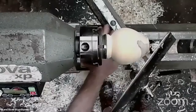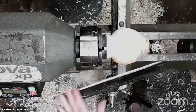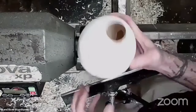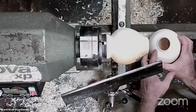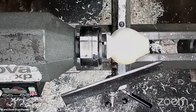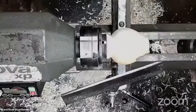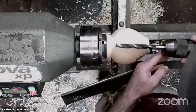If I'm going to texture a vessel, and I can get a good enough tool finish, I'm not going to sand it, because it doesn't matter one way or the other. If I'm going to texture the outside completely, you're not going to see it. But you would see it on this vessel right here. You can't see it probably because of the glare, but there are some tool marks here and down here. If the tool marks are big enough, you might see that through the texture, if the texture is just a light texture on the top. To solve that problem, all I would do is sand it down with like 120 and then have a nice smooth surface.